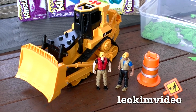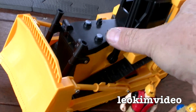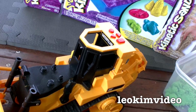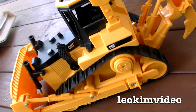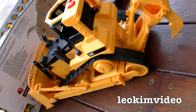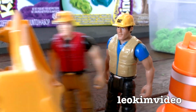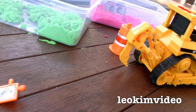Well, here's the first one unboxed, and my goodness, this is some serious toy mojo. Even Daddy's getting excited. Oh man, look at this. Oh, it's great. My son's going to hit the button there, then it'll drive forward. It's got some fantastic tracks on it. It looks so real. Look at it go. It stops for nothing. Also came with those figures there. And the other things that just got cleaned up. You're not going crazy on me already.